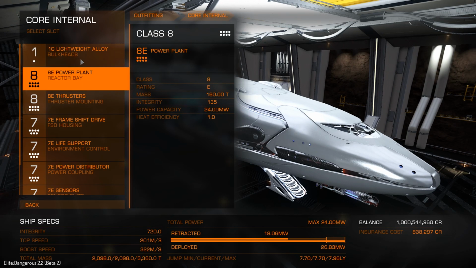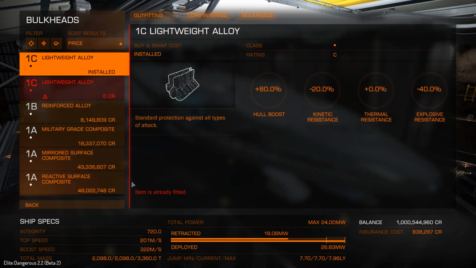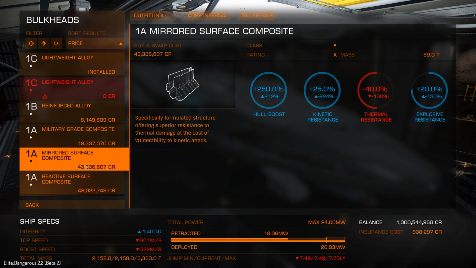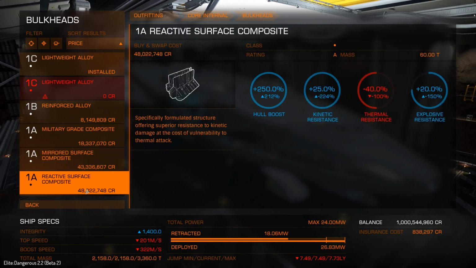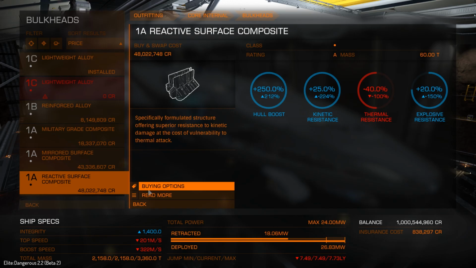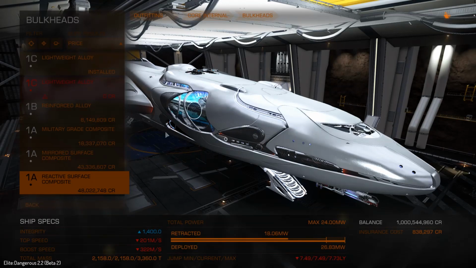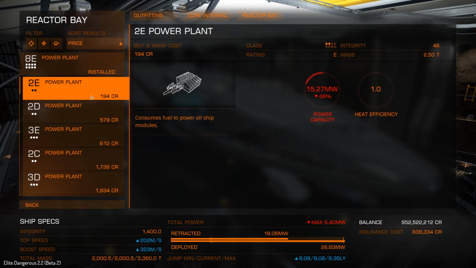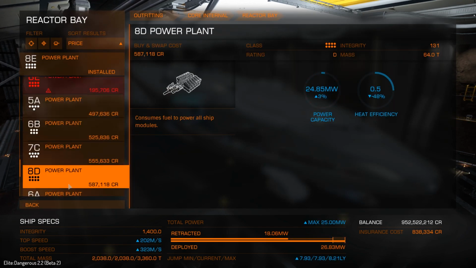Okay, so we're going to change this, and we're going to have a look at probably this, I think. I'm going to go with reactive. So this is going to take my 1 billion balance and drop it like a stone. Last time I went with this, but this time I'm going to go with this. Power plant now is going to be full on 8A.